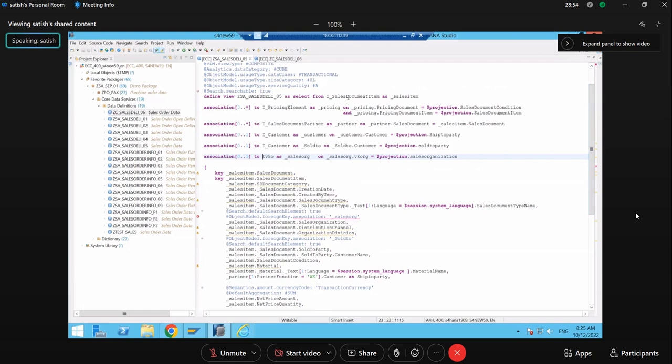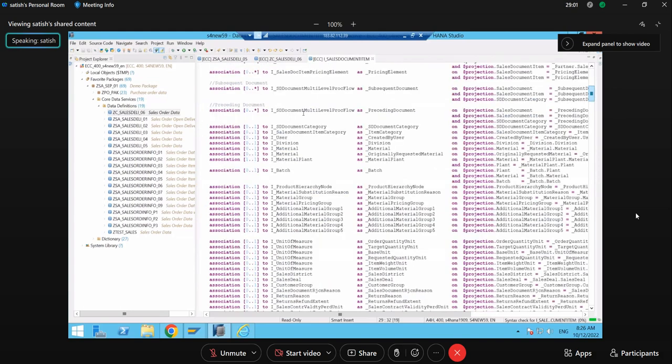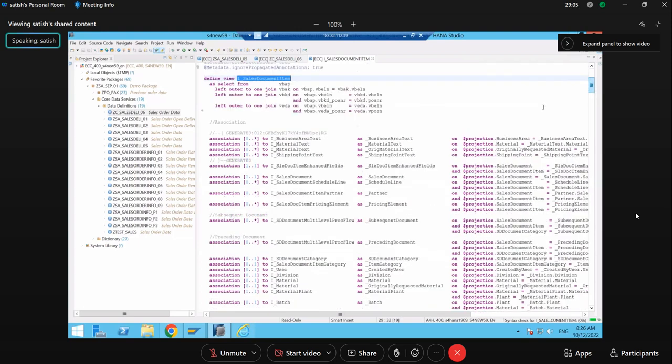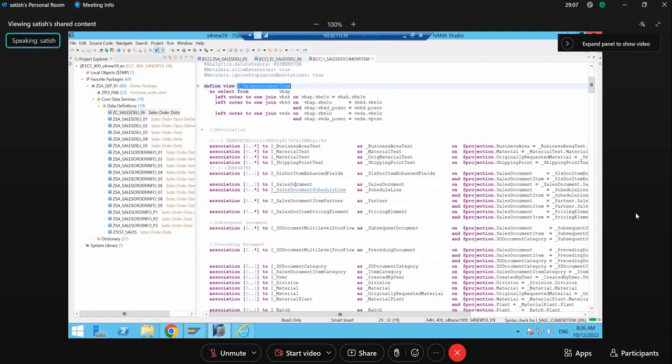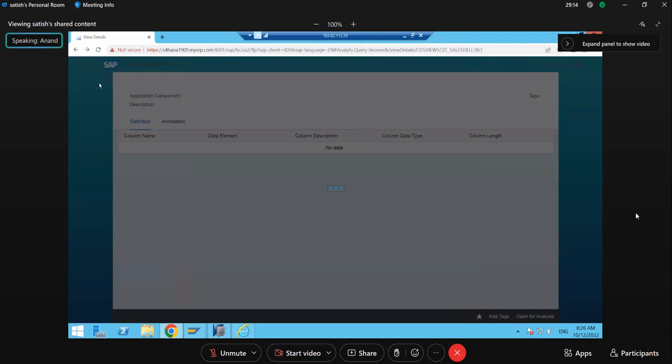Now let's take the sales document. I_SalesDocument. Most of the things we already have, guys. For example, anyway we are in this particular browser. Most of the tables will have a CDS. No need to write from scratch.